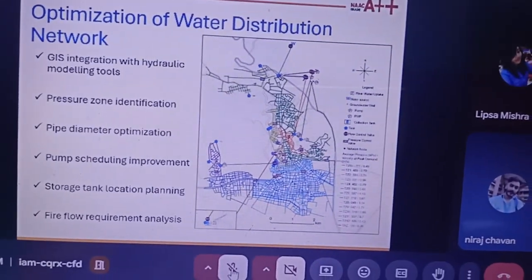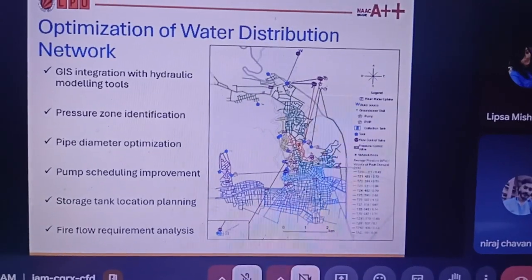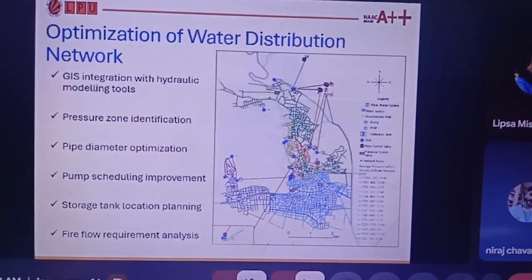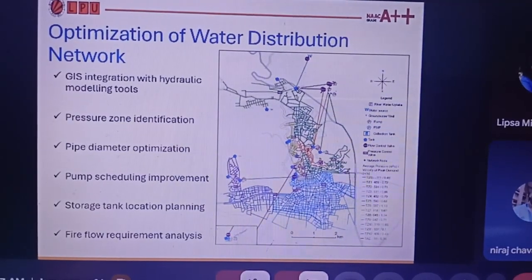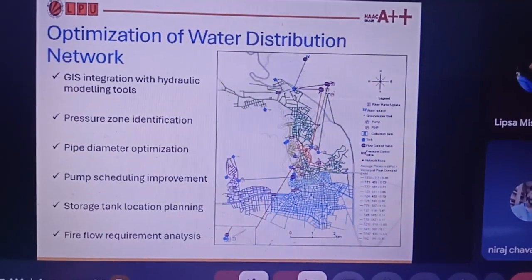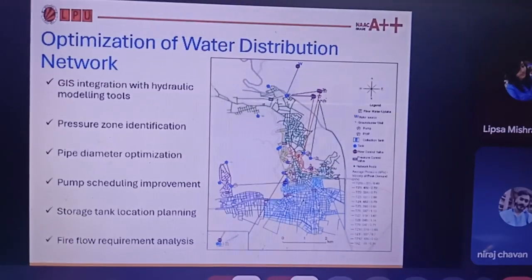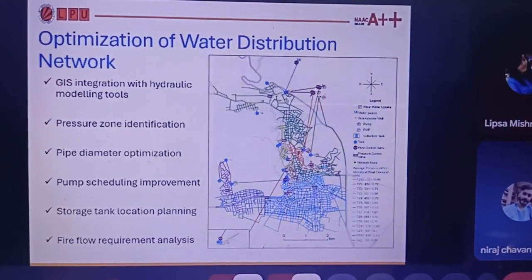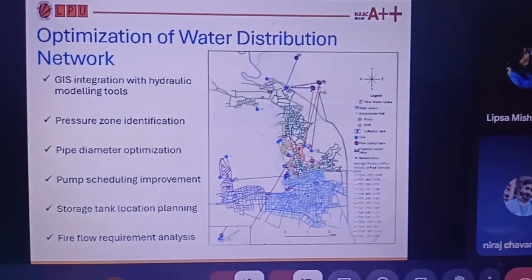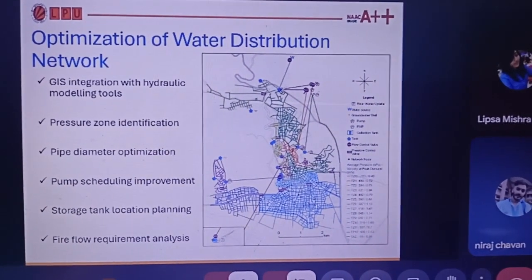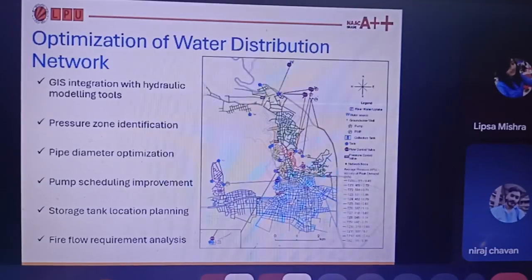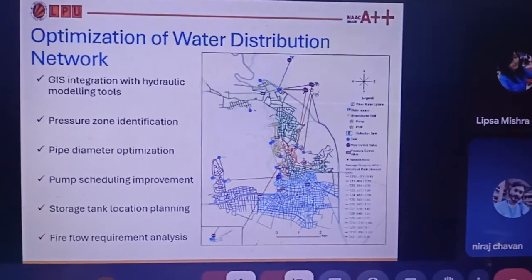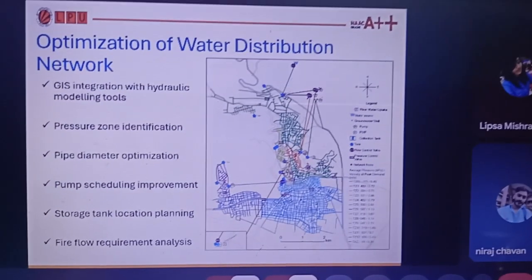So if you are going to bathe, your class is at 9 and you are waiting for water and it's coming out very slowly, that means you have low pressure inside it, low velocity inside it, and the amount of volume that should be inside the pipe is not there. So those we again do through GIS integration. Again, not only GIS, but by putting sensors, in terms of pressure sensors, inside your pipelines, mostly at the critical points where the pressure is very low, and we check our pressure there.